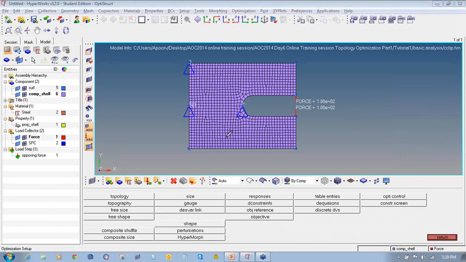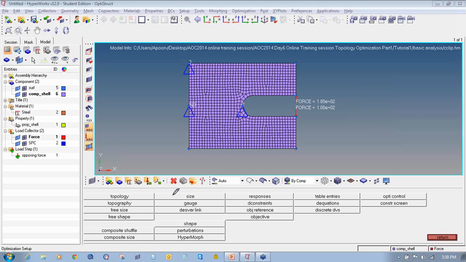In optimization, we first create the design variable, that is on which elements we should remove, or which are the areas from where the software can remove the elements. Then we create the responses, like we create load collectors in static analysis, that is what is my objective and what is my constraint, that we will create here.